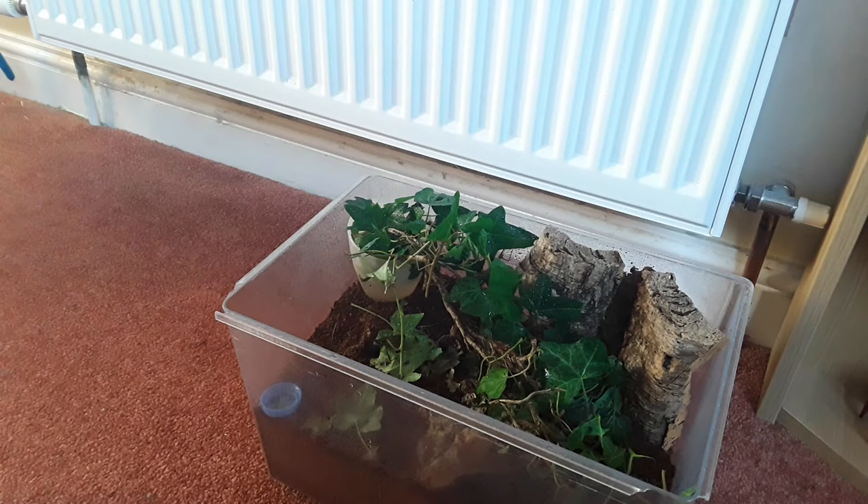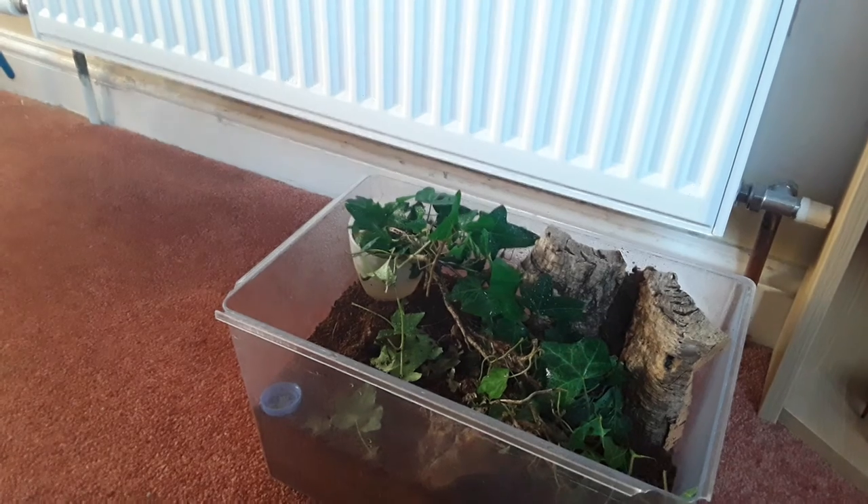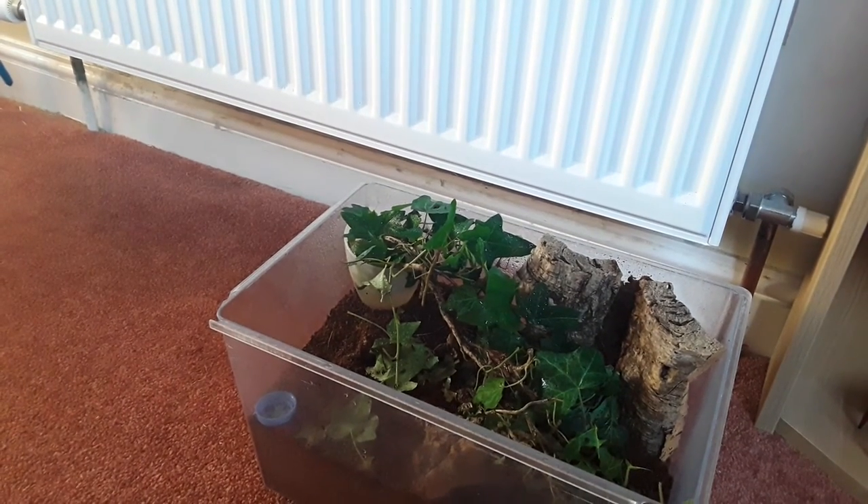You can get cocoa fiber from your local pet store. I keep cork bark in there just because it looks nice and is decorative. The other thing to be mindful of is feeding — if you feed them brambles, the brambles can hurt them if they fall on the insects. That's why I personally use ivy mainly, because I've got loads of it, they like it, and it's totally fine.